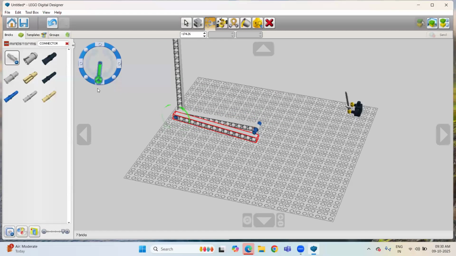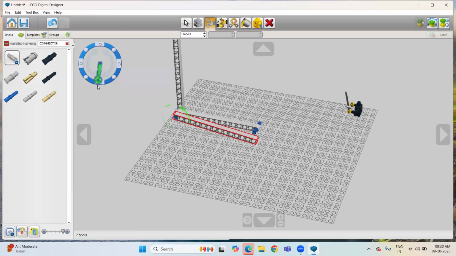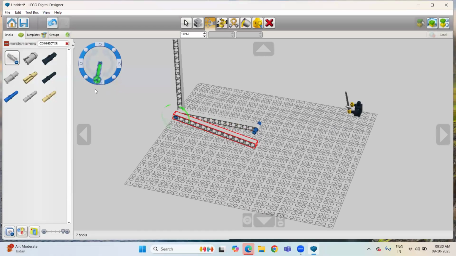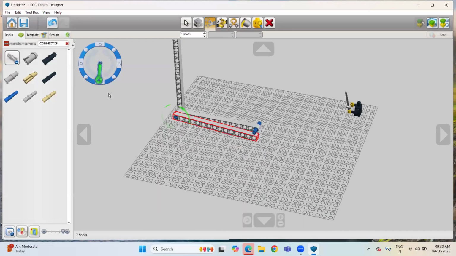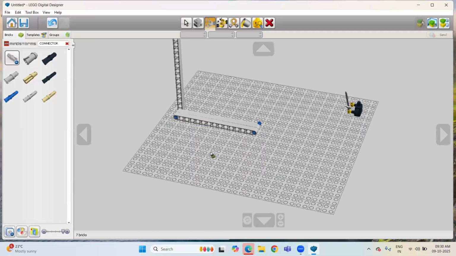And now if I'm putting it here, now you can see, like this. You can assemble easily. I hope my point is clear to you.